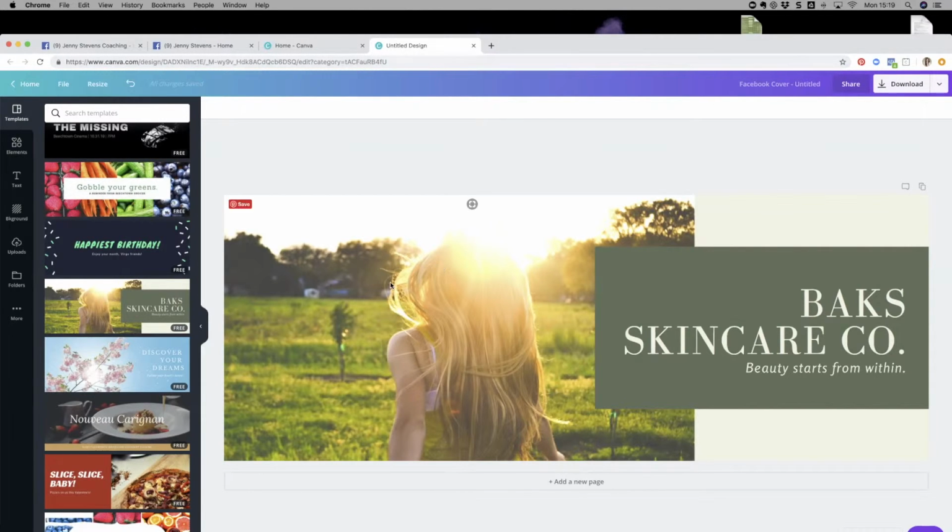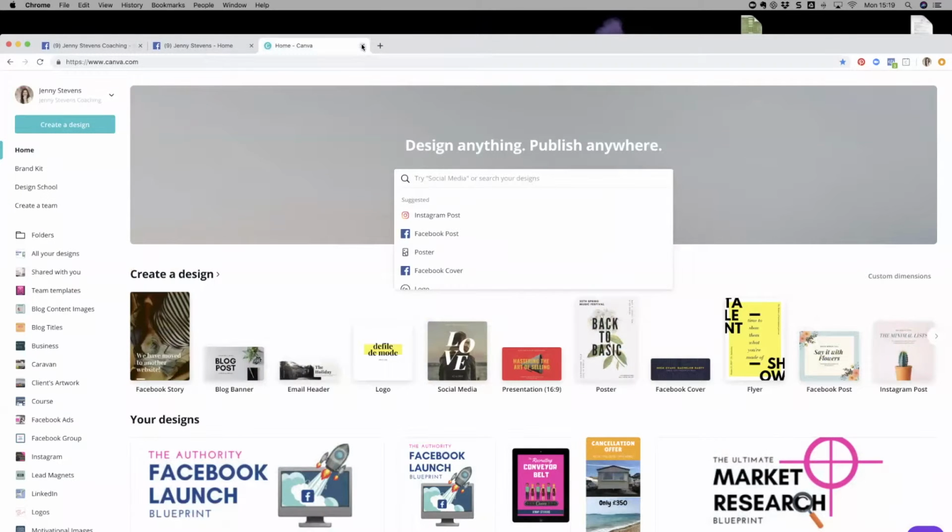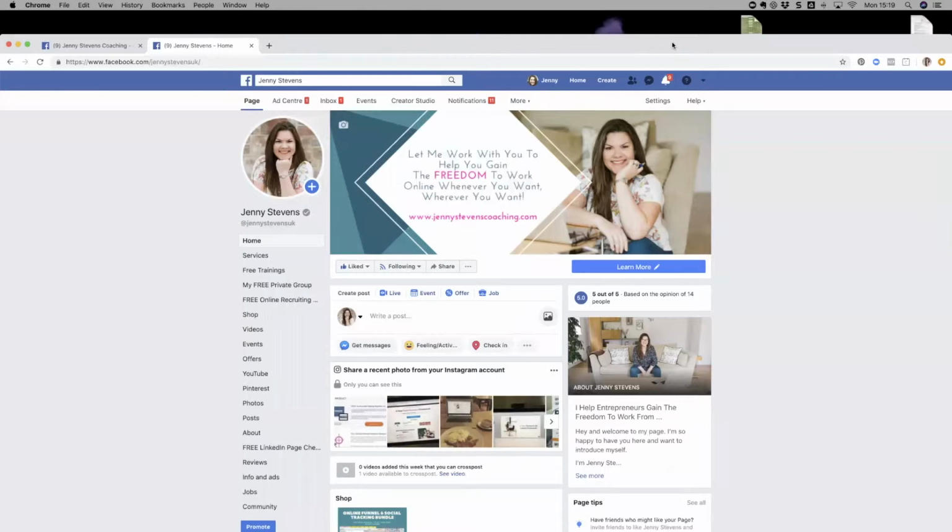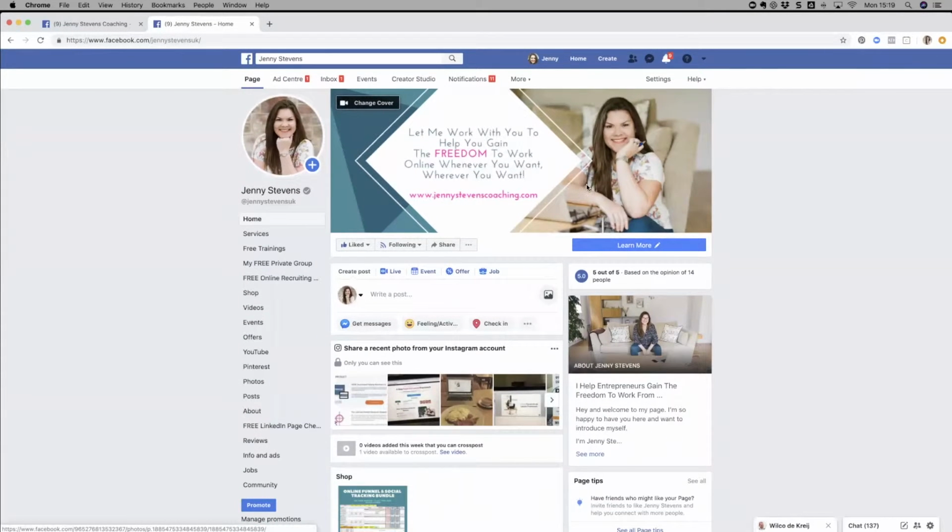So you could pay somebody like $5 to do this. Or again, you might have a friend that maybe can have a go for you. And then I recommend putting that there, and then I like to have a little tagline. I'm actually going to update mine soon, but it really just needs to be a bit about who you are and who you help, so people know what you do when they come to your page. And then I've got my website address in here as well.